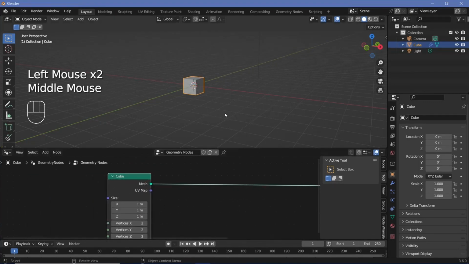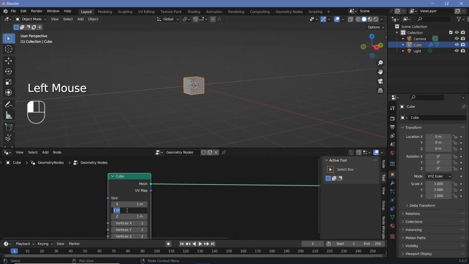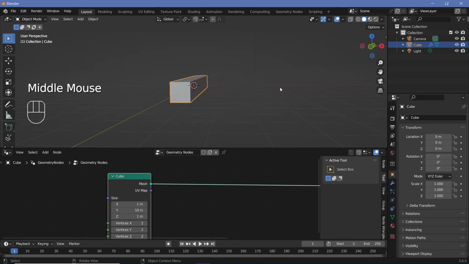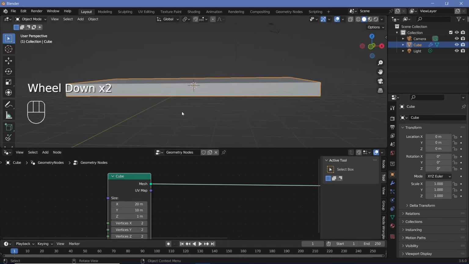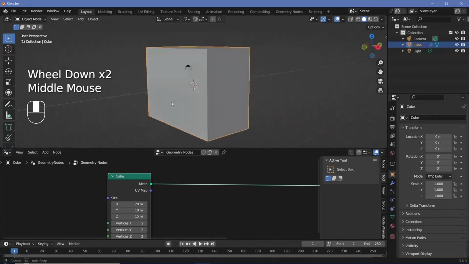So this cube has to have the size according to what volume I want. I want it to loop every 10 meters, so I'll change the Y value to 10. And beyond that, I need it to be fairly far on the X axis, so I'll change this to 20. And because we're using a horizontal aspect ratio, the Z axis does not have to be all the way at 20. We can keep that somewhat lower. We'll maybe keep it at 15, and that should be good enough for the loop.